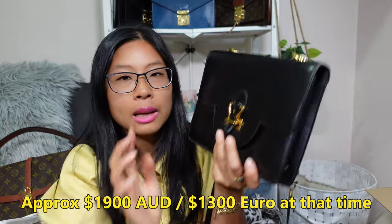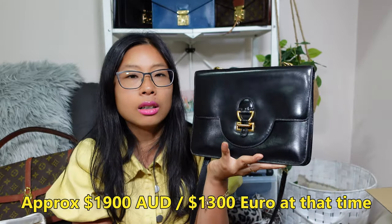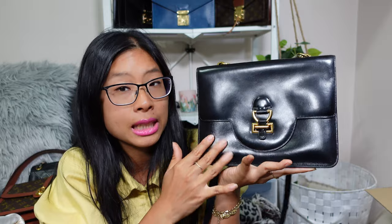I wish I could transfer that tactile feeling and smell through the camera! I paid about $1,900 Australian dollars — roughly €1,300 — just under two grand Australian. I'm really happy with this purchase. Hardly anyone on social media has this bag; I've seen people on the Purse Forum but I think I'm the only person on YouTube talking about it who isn't a reseller. If you want an understated, unknown Hermès that's quality and hackable, I implore you to look for the Sac Sandrine — it comes in many colors and even exotics.